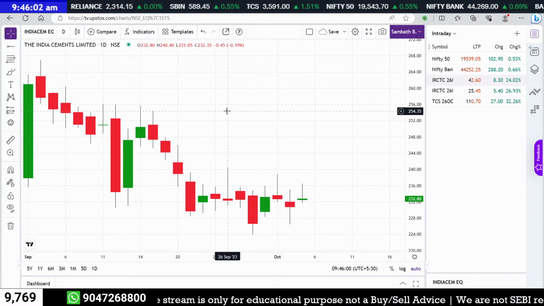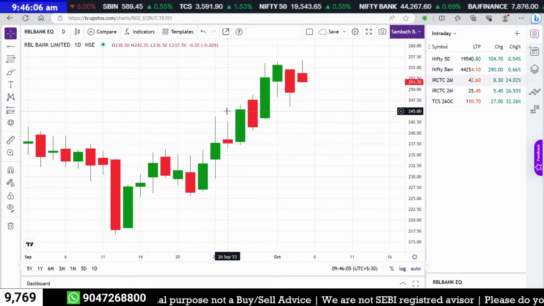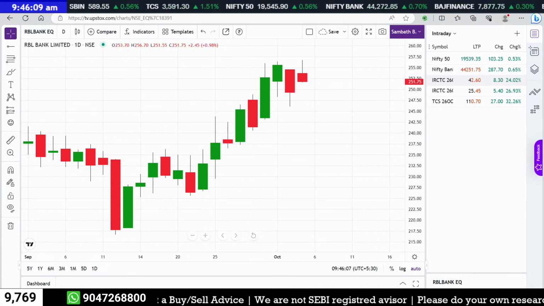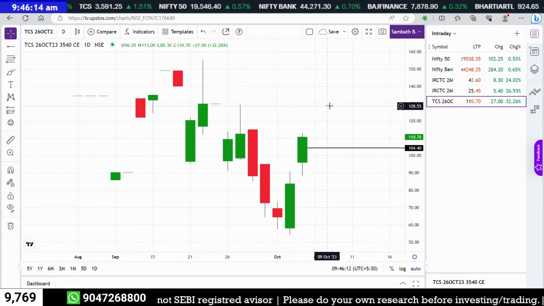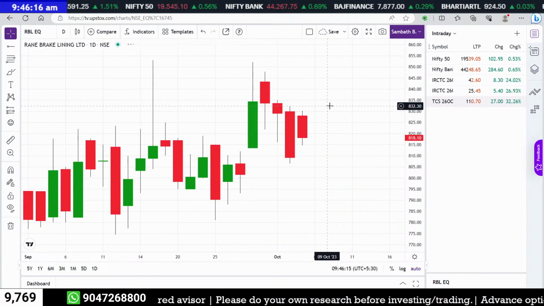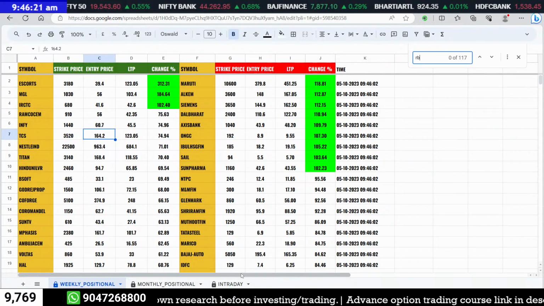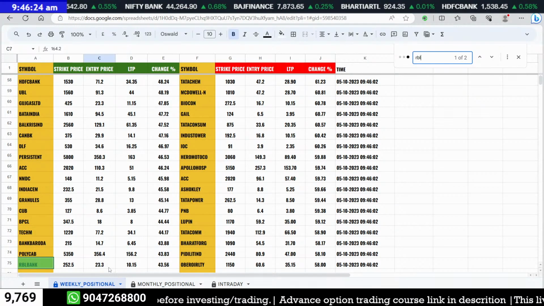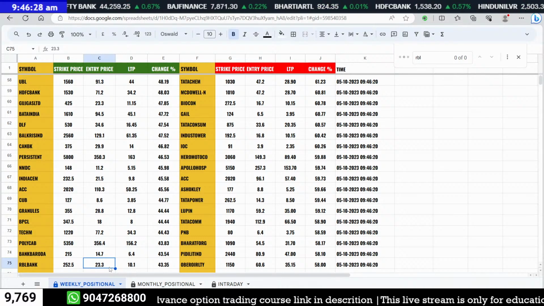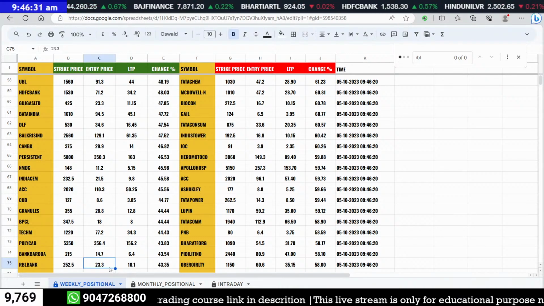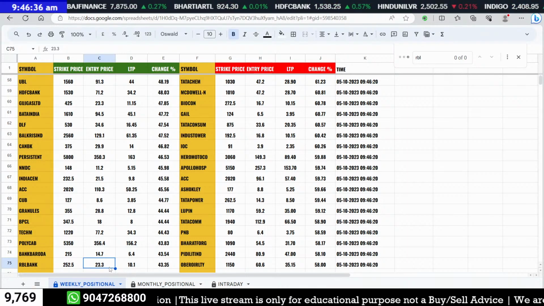RBL. What happened? It was triggered before our entry point, right? That is why we are not trying. So there are only a few opportunities. One is IRCTC which we found, and TCS. But RBL Bank looks good. Based on our monthly positional, the RBL Bank entry point is around 23 rupees. It's a huge premium. With a 5,000 lot size, we are going to pay more than a lakh rupees. So that's not a good option for monthly positional, because paying a higher margin is not the right size.